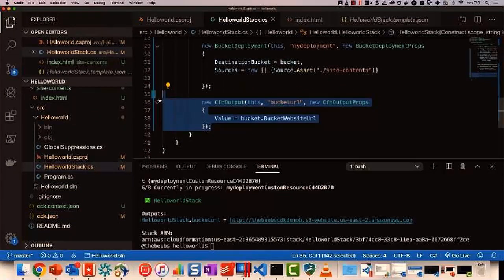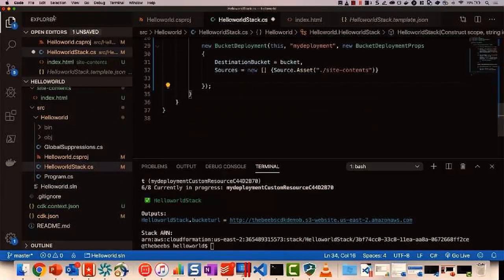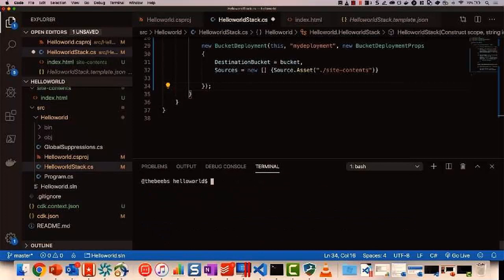If we changed our application and saved that, and then in the terminal I'll just clear the terminal, and then typed CDK diff, I would see the difference between what I currently have and what's deployed.